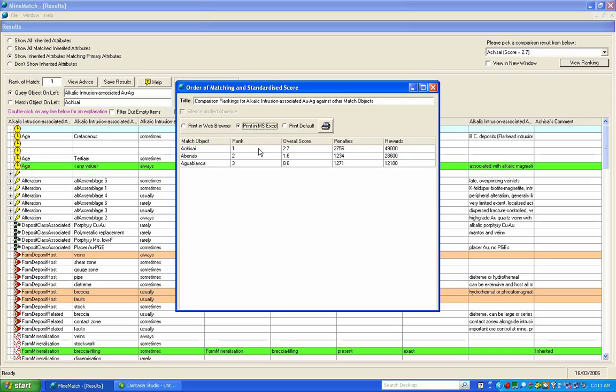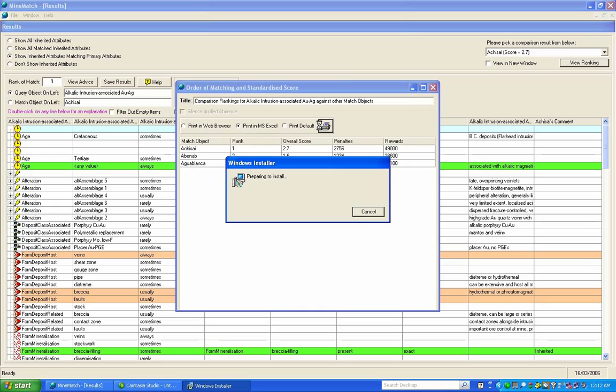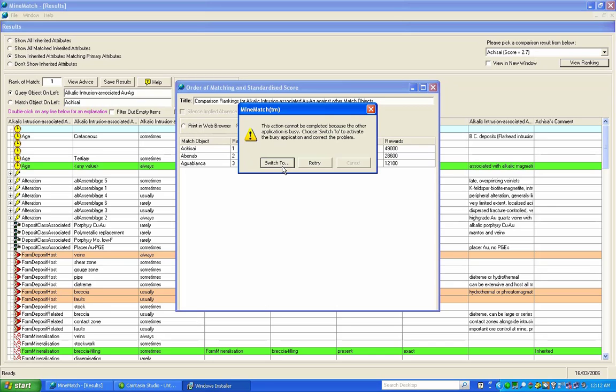This is a 15-year-old version of MindMatch running on Windows XP. In later versions, we were able to write the URL to the online matcher so that explanations could be given online, exactly like the spot match is doing now. So as DB converter and as our control over the matching runs evolves, we will be able to export the rankings to either Excel or to an HTML file or to a PDF file, and inside those files will be hyperlinks to the spot matcher that will provide the explanations.